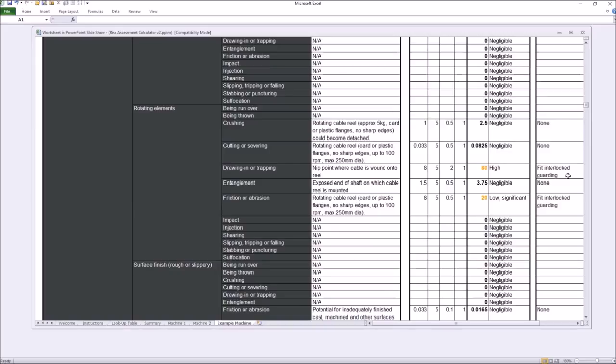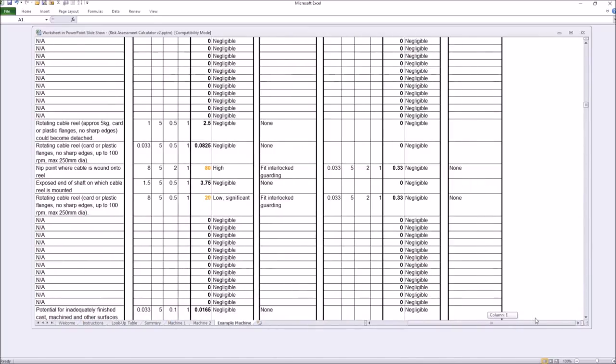After the initial risk assessment has been completed and the proposed actions implemented, the risk assessment should be rerun to check whether the hazards have been reduced sufficiently. Here we see that fitting the guard reduces the likelihood of occurrence to 0.033, almost impossible, only in extreme circumstances, which reduces the hazard rating number to 0.33, and the risk level to negligible, so no further action is required.